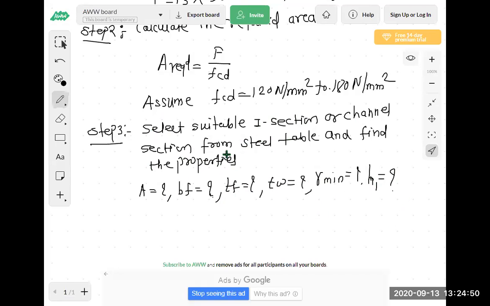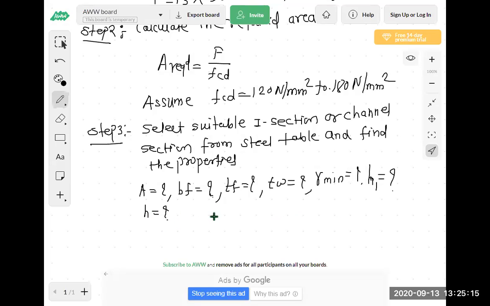So in step number 3, we have to select the section for this required area, and we have to find these properties: gross area, BF width of flange, TF thickness of flange, TW thickness of web, R minimum, and H1. H also we have to find out.